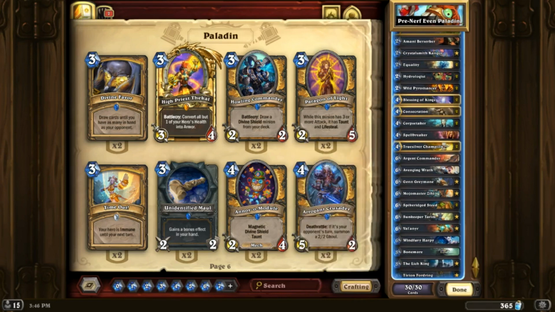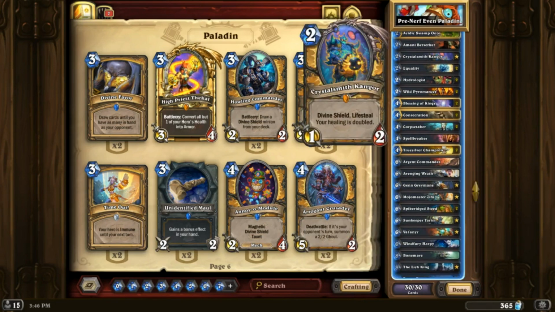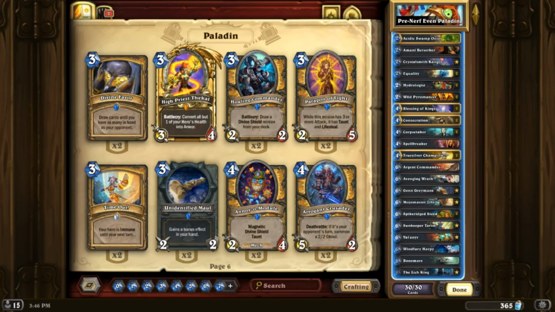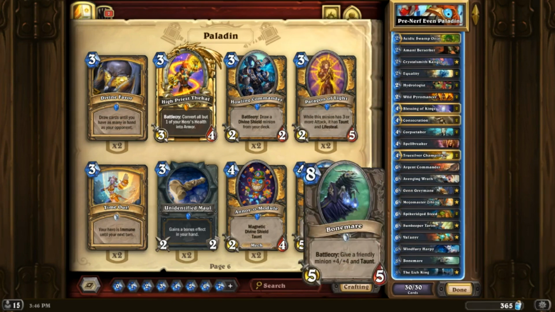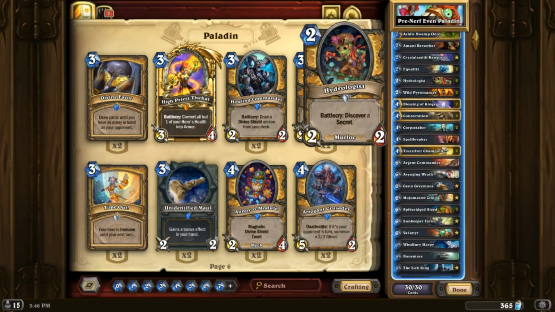But yeah, so this is the standard list. It's very strong. I believe in the coaching session we went like 3-0 or 4-0, potentially 3-1 with this list, and it feels really, really good. The Bone Mare is pretty strong. It's one of the cards that you can consider cutting. Basically, the cards you can consider changing out.